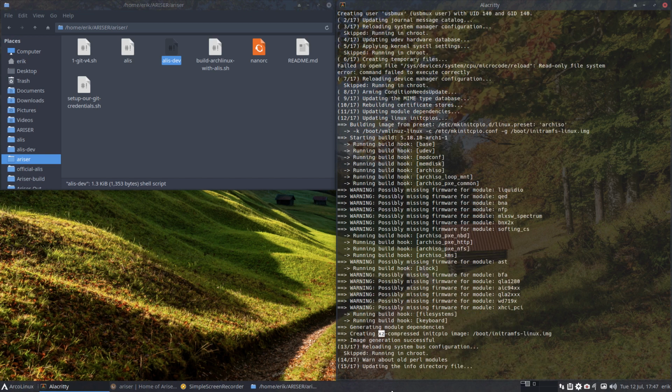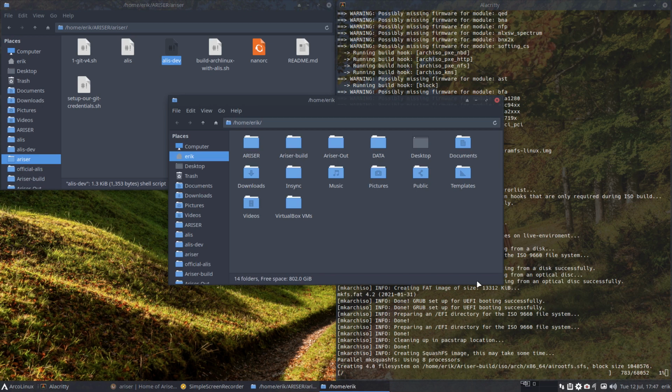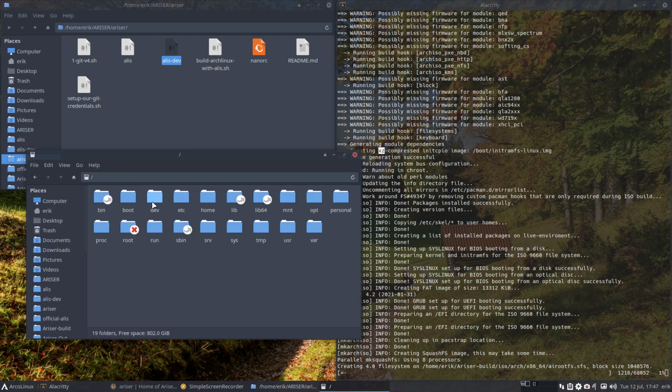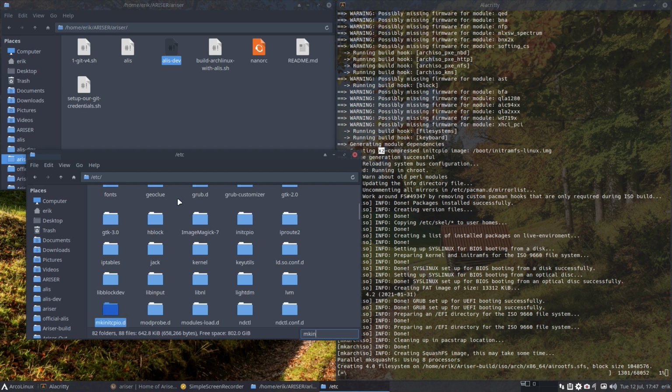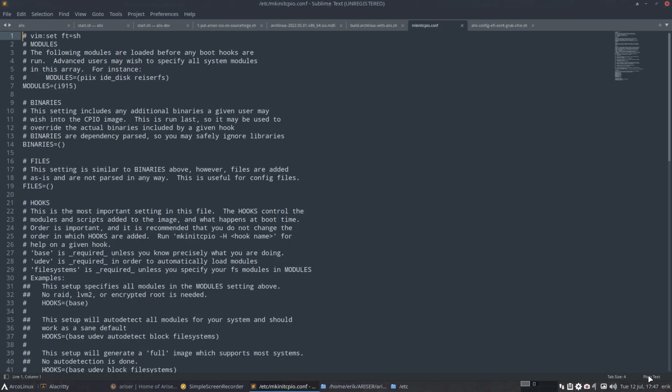So the mkinitcpio, let's go there. It's still the default of ArchLinux, right? We're making an ArchLinux ISO, and they have, unfortunately, still a setting in there, mkinitcpio.conf. They've set it to plain text, Perl.